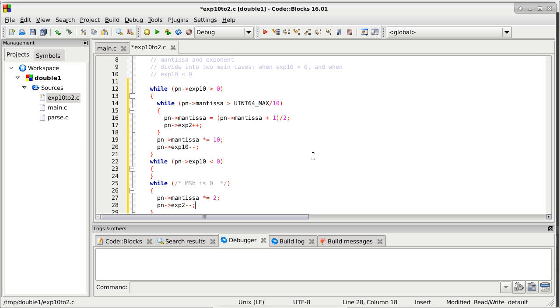The mantissa is not in any particular base. It is just a number, just a value. Look at it as a value, not as a number. Internally, it's already stored as a binary number, but from our perspective, just look at it as a value. So the objective is that the product of the mantissa, 2 to the power of exp2 and 10 to the power of exp10, should never change as we make adjustments to mantissa, exp10, and exp2. So that's the bottom line.